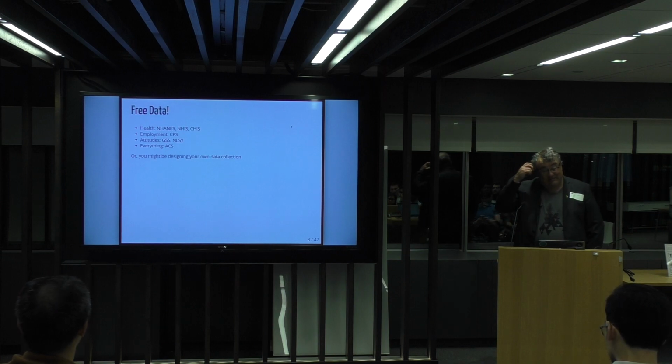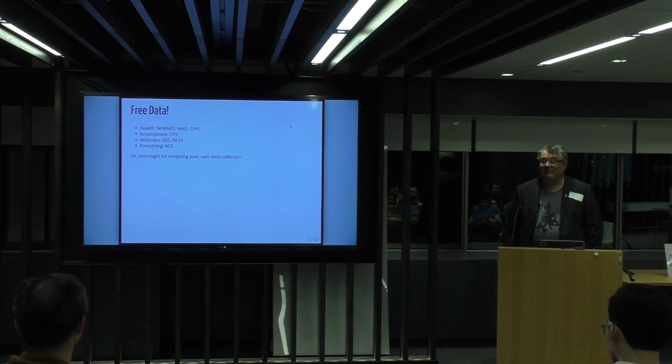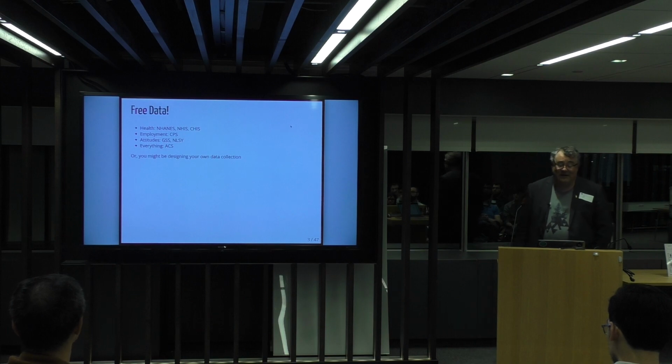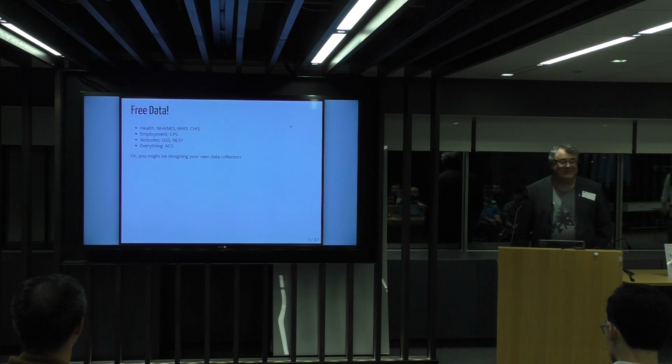On health, there's the National Health and Nutrition Examination Surveys. There's the National Health Interview Survey. There are more localized ones like the California Health Interview Survey. I'm sure there are New York ones as well. There's the Current Population Survey, which is where the unemployment rate comes from. There are surveys on attitudes and how they change over time, like the General Social Survey and the National Longitudinal Study of Youth. And then there's the American Community Survey, which has got questions on just about everything, except, as I found out today, religion, which isn't in there for some reason. So there's a lot of free data.